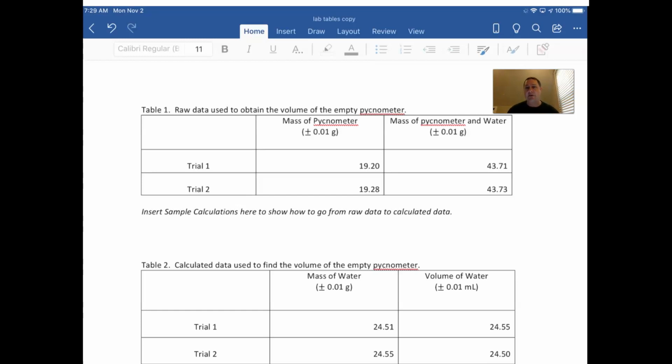When we want to do sample calculations, a couple of things to keep in mind. You want to make sure that whoever is reading this can see the difference between the different sample calculations, whether you have two, three, or four. You don't want them to all run together so it's hard to tell what's going on. You don't want to use abbreviations unless it's completely obvious what they are. We need to include our units and our uncertainties. And we need what I call a skeleton equation first that shows what's going on. Let me show you what I mean.